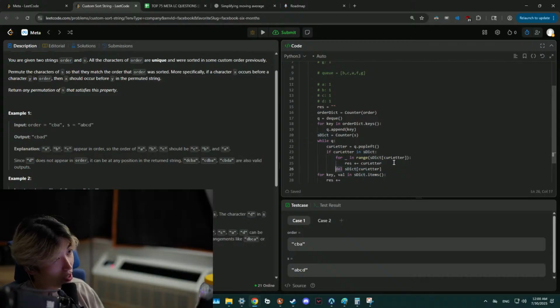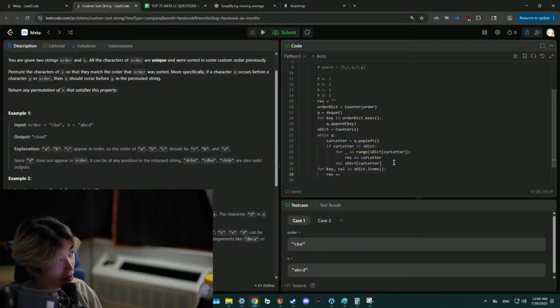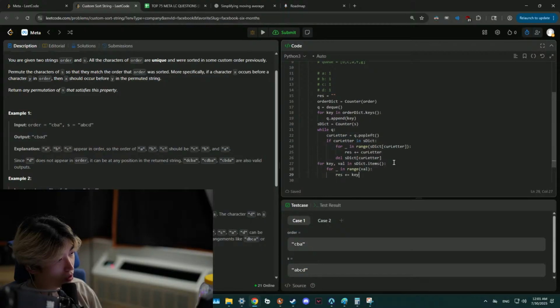I don't know if this is jank, but this is the way I'm thinking about doing it. And then res plus equals, again, we do the same thing, for underscore in range of val, and then res plus equals key, and then we can just return res.